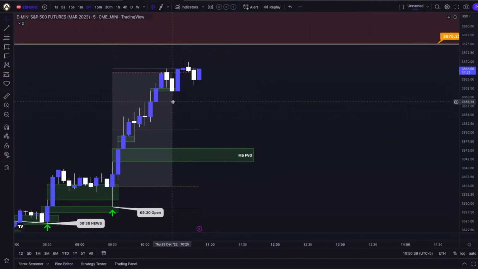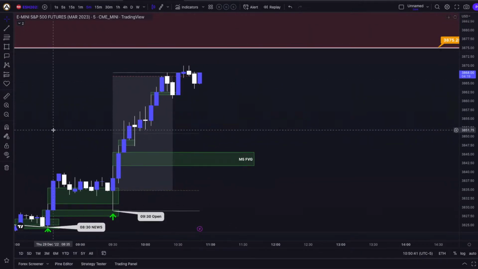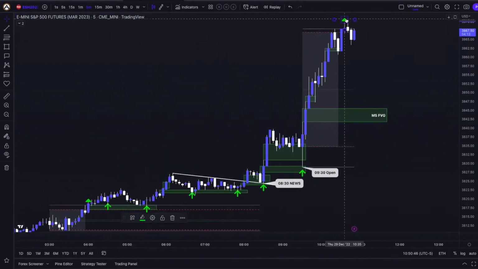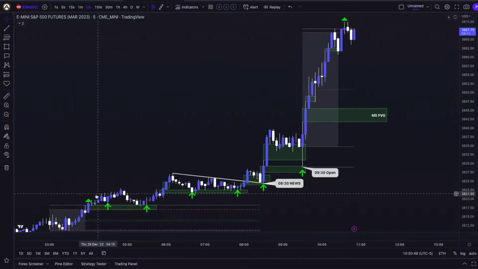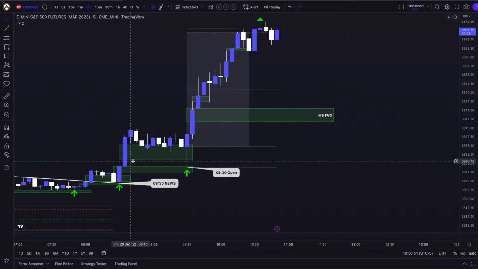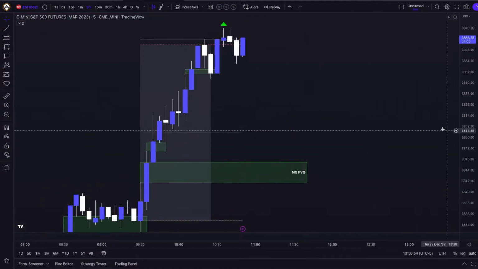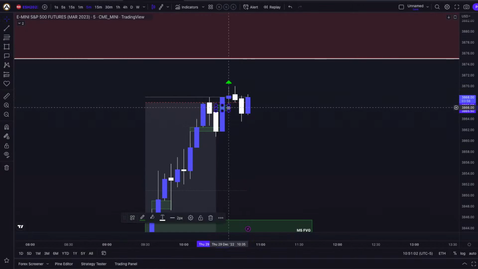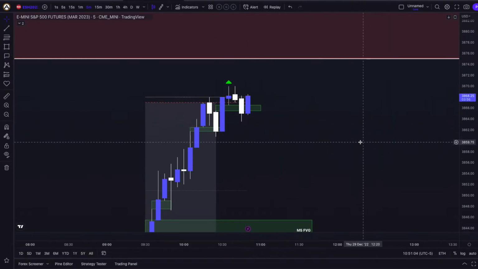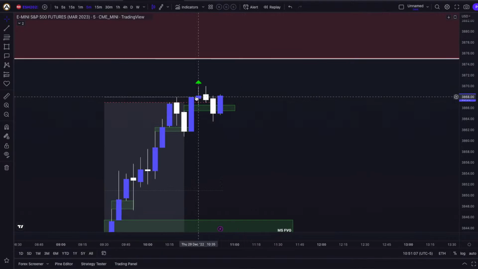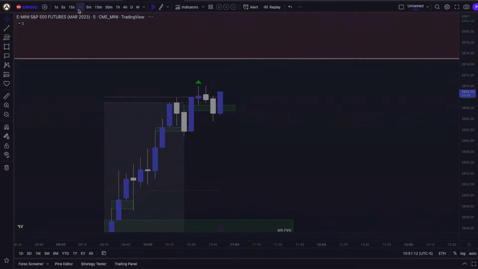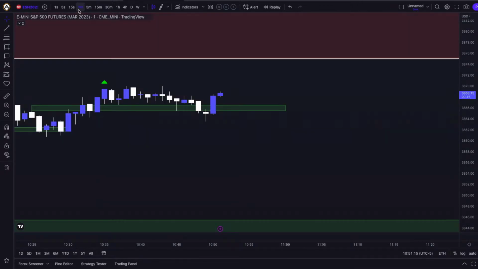So what we are going to do now is use this little triangle to also confirm our bullish bias with a close above the DR, same as we had during the London or the overnight range. The question now really is, okay, we have a small fair value gap that we left behind before closing above our DR's high right here with this little candle. It's not a significant close above, but we will see what we get. We can actually break it down to a 1 minute time frame now after we finished all our analysis.